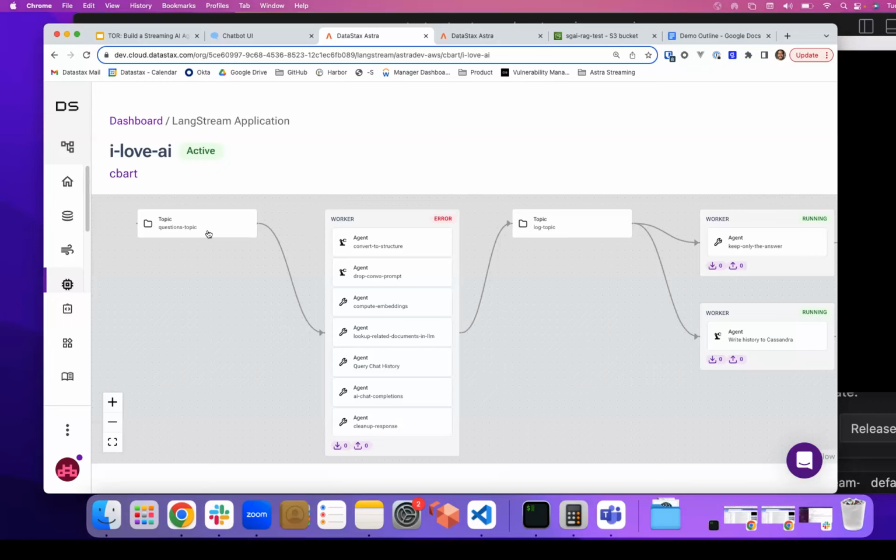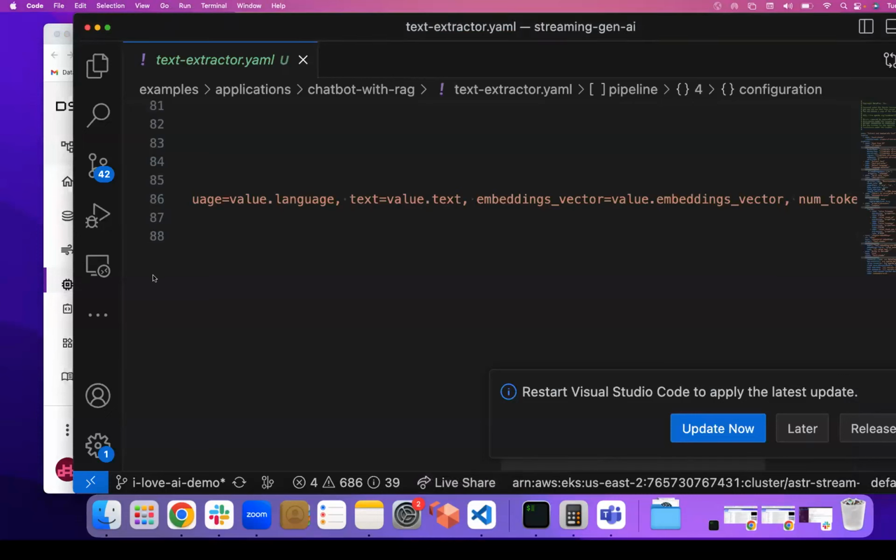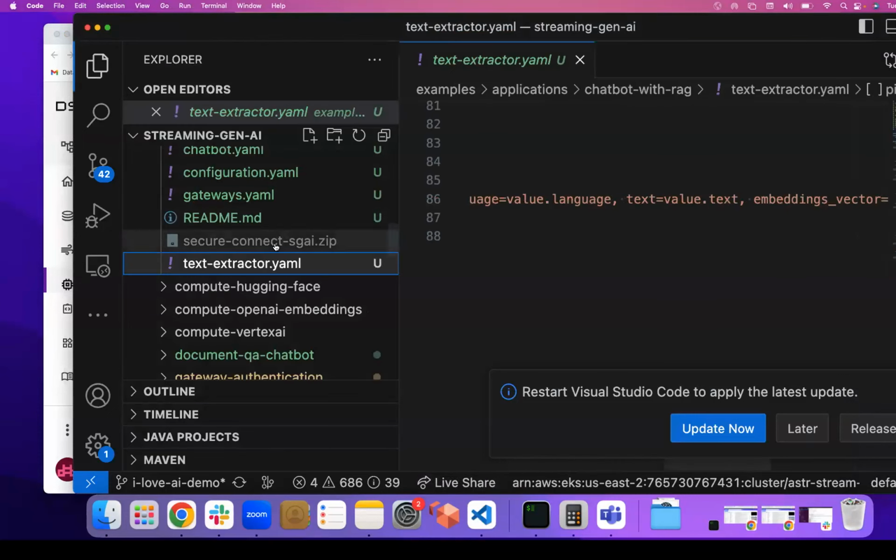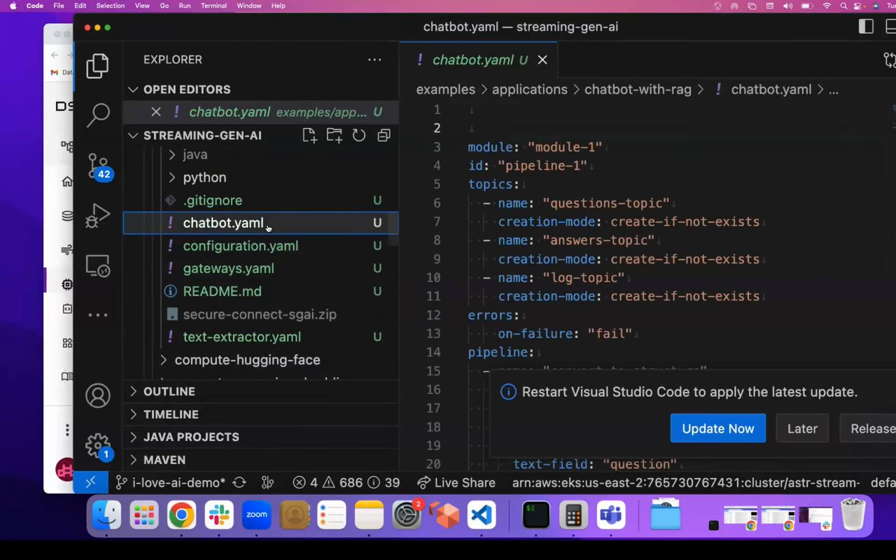One of the things that we have in this particular example is history of the chat conversation. When you're building a chatbot, you want the chatbot to remember what's happened in the conversation previously, because it sounds kind of silly if it doesn't know what you were talking about when you refer to things that happened in the past in the conversation. It's hard to see here in the visualization, so let me switch to the code, the YAML representation of the chatbot.